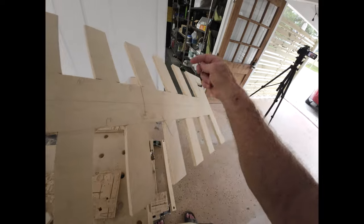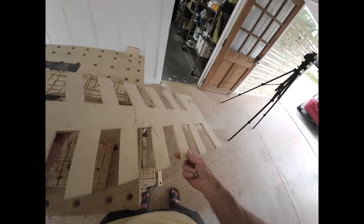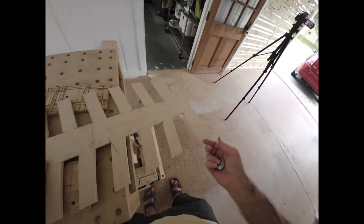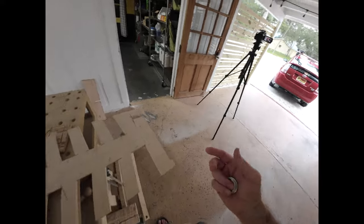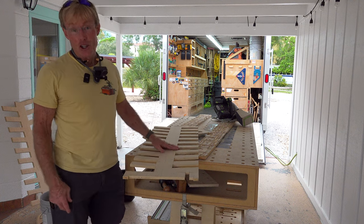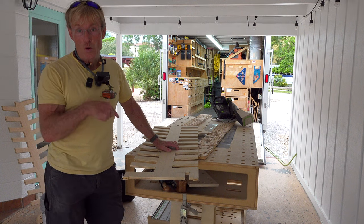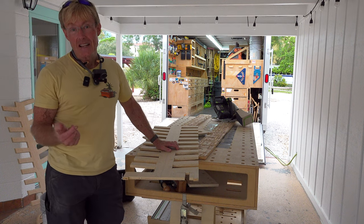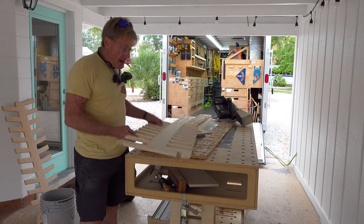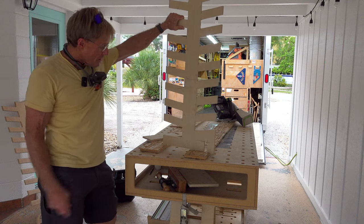I've still got to clean the edges up a bit because you definitely want this to have a smooth surface to ride on - actually, that's pretty good. I've got a couple of spots I'll clean up with the saw. Because this was so narrow, I had to cut with the saw from both sides. If it were a little bit wider, I could have done the whole drop-in and then finished. I could have drilled holes and used a jigsaw - there are a number of ways to do this. I do like my templates to look good. Sometimes I probably waste a lot of time making a tool aesthetically appealing, but this one is good enough.